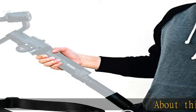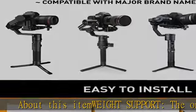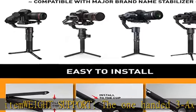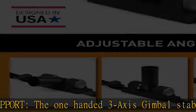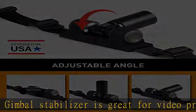About this item weight support, the one-handed 3-axis gimbal stabilizer is great for video production. The total weight of gimbal, camera, and lens could be more than 8 pounds. How can we hold them all day long without feeling tired?